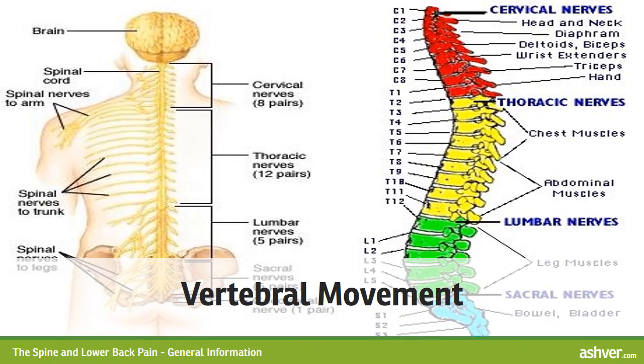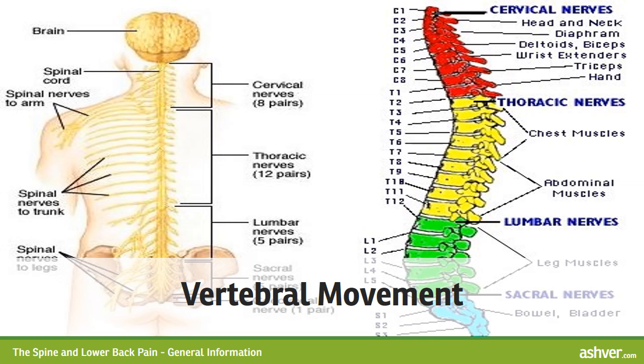Vertebral movement. The vertebral discs act as natural shock absorbers and provide space between the vertebrae. Looking at the image on the right you will see a few things. Notice that when the top vertebrae moves forward, the disc below it moves to the back. The opposite is true when the top vertebrae moves back: the disc material is pushed forward.